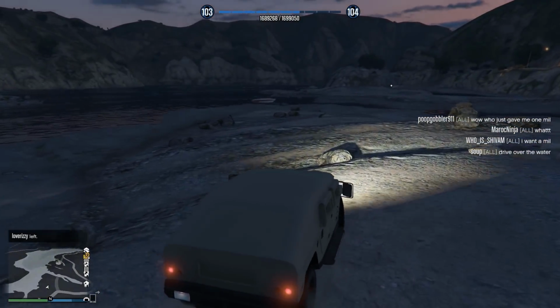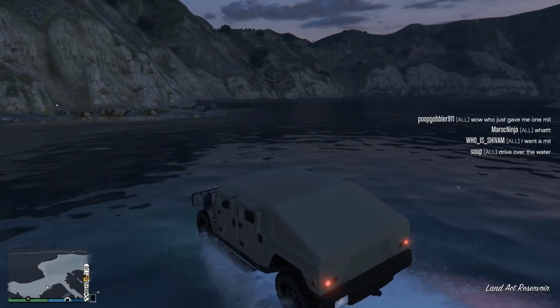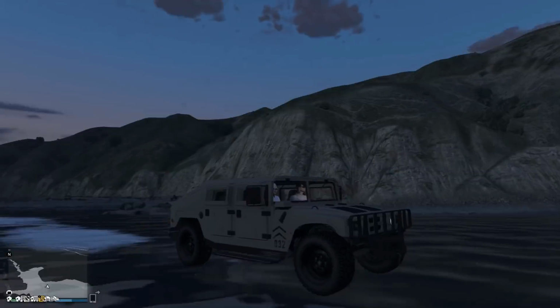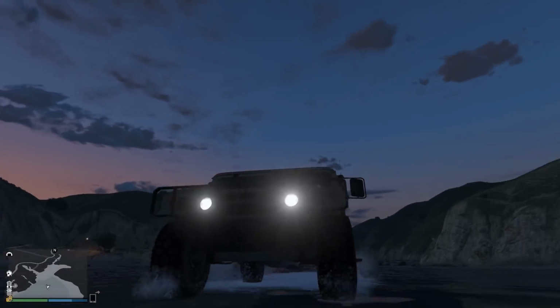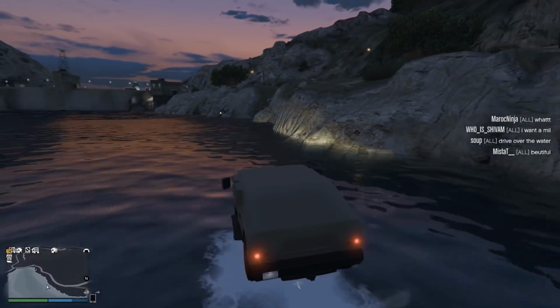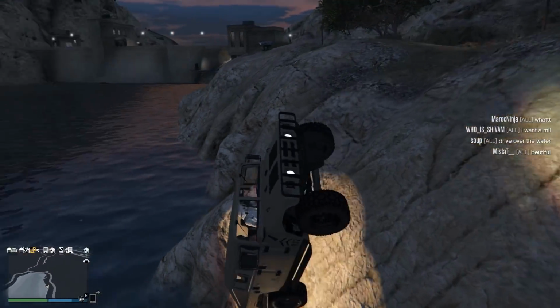Soup said drive over the water. All right. Why is there a boat right there? It's not supposed to be there. Oh, you mean drive on the water. Nice, Soup. Nice. Look at that, huh? Legitimately off-roading right now. That's crazy. We got a new Hummer boat here. No problem, right? It's a very versatile off-road vehicle that can float on water.